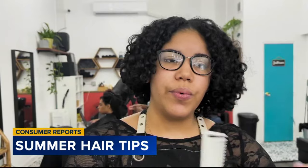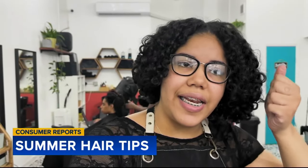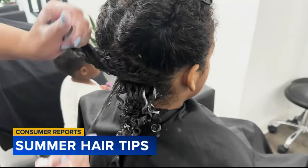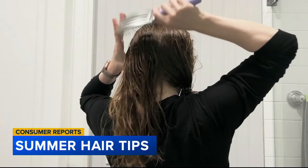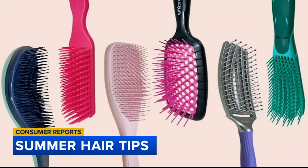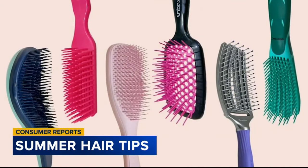Making sure that all the knots are out of your hair, that you're able to run your fingers through your hair, so that way you're able to apply that layer of leave-in cream, gels, or mousses. Having the right tools can also help. Consumer Reports recently tested detangling brushes that contain those tangles without the tears.